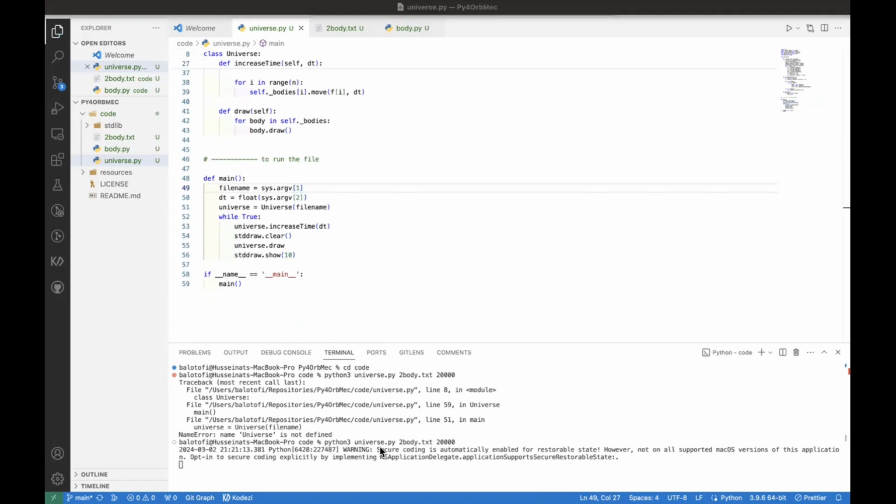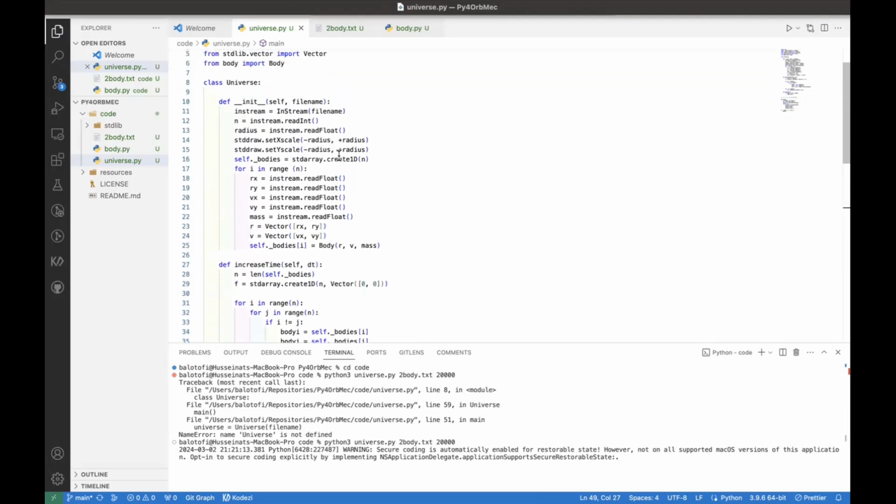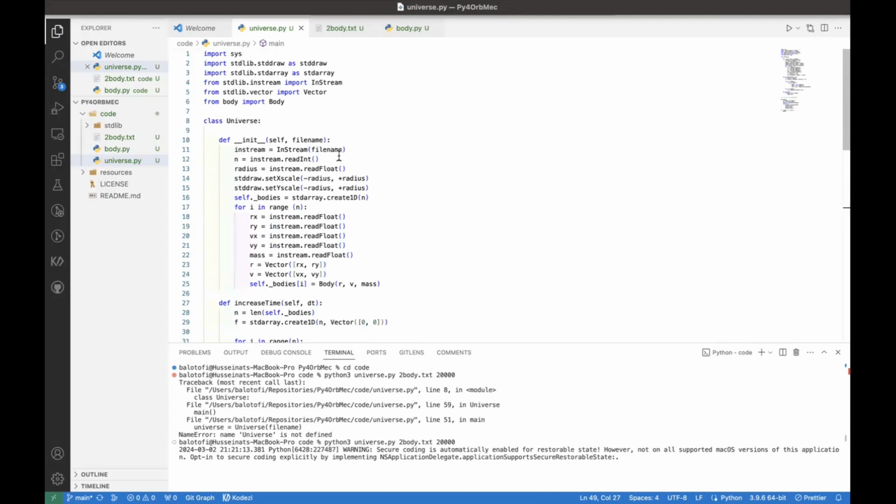Hmm. So I have the draw comes up, the screen comes up, but my bodies are not showing on the screen. Is anybody trying to run this right now? Why am I having this issue?